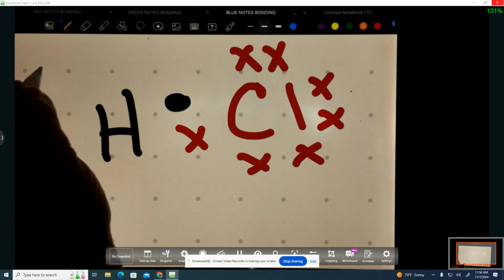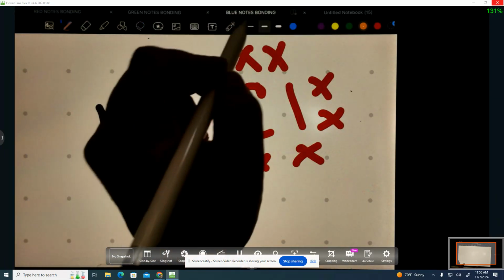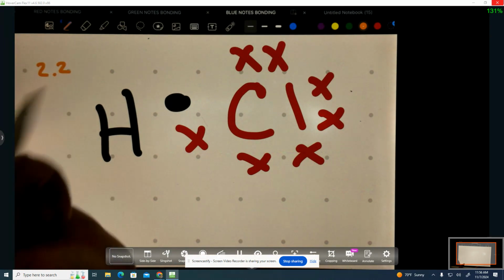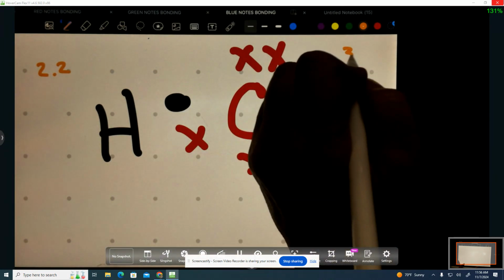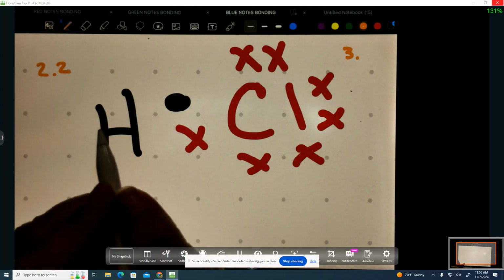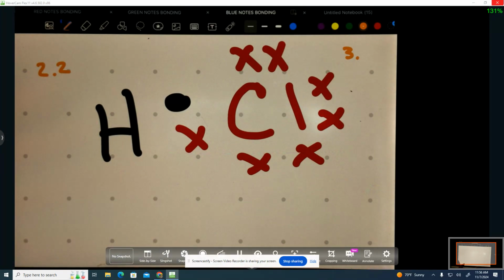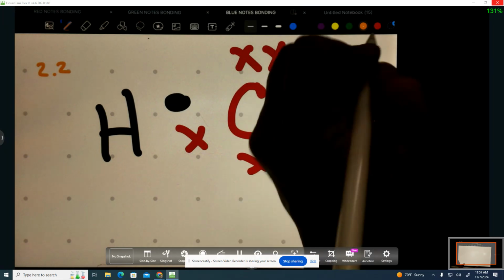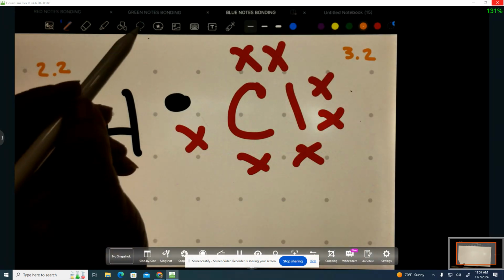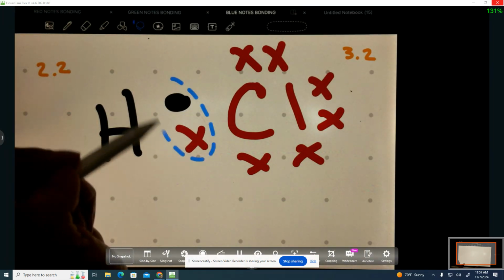Okay. Well, let's look. Hydrogen's electronegativity is 2.2. Chlorine's electronegativity is 3... 3.2? 3.4? Number 17. 3.2. Okay? So now these electrons, you would think after 30 years I'd know those.